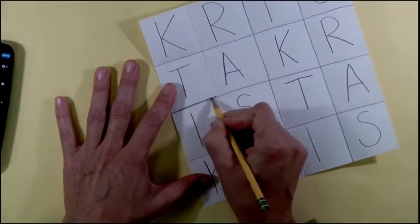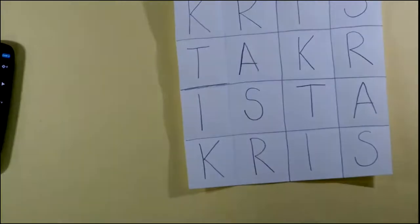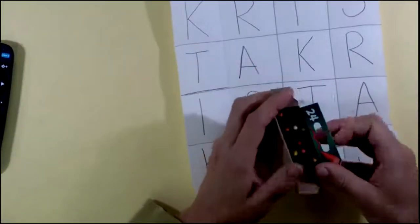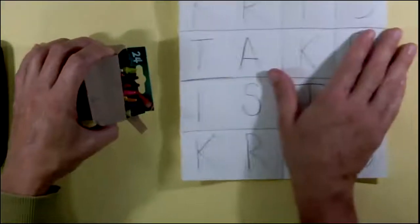Great. We're almost done with the first part of our lesson here. Now, I'm going to put my pencil and eraser back. I don't need them anymore. And now I'm going to take out my crayons. Now, friends, you can use any colors of crayons that you want. I have 24 here that I can use.